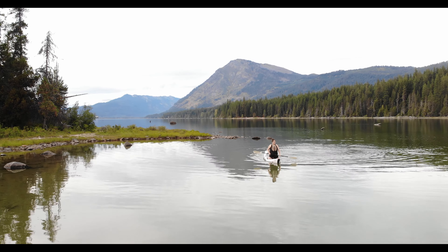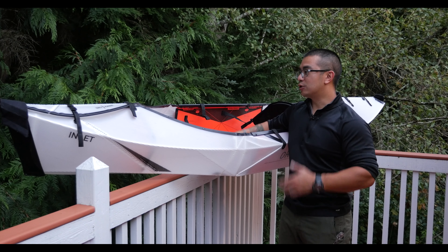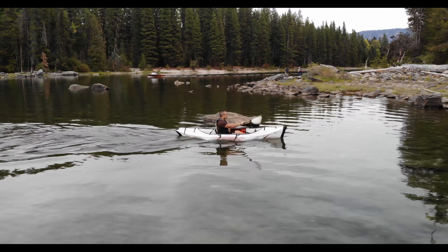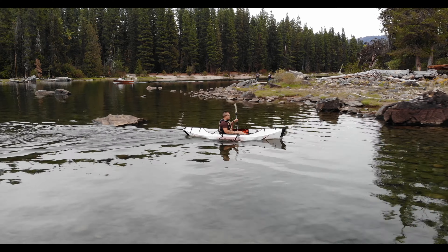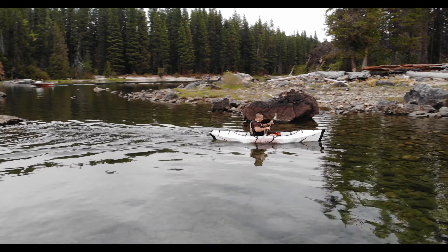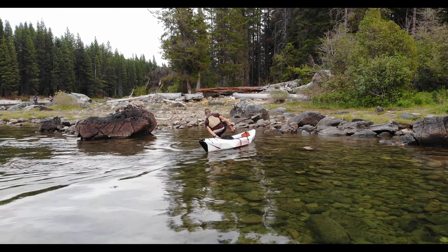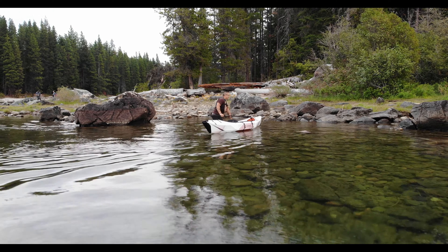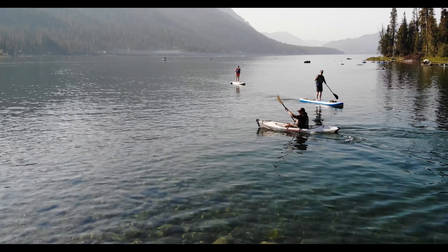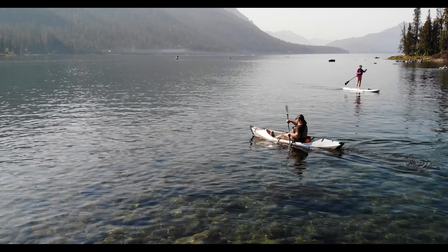So that is my review of the Oru Kayak Inlet. This thing is pretty cool. At 20 pounds, it's extremely lightweight and easy to carry. Say you wanted to go to an alpine lake — you could probably fashion some straps for this thing, carry it up, it's only 20 pounds, and you could get a thousand feet of elevation without too much trouble. It's surprisingly stable because it's a little bit wider — it's not one of those long narrow touring kayaks. I did ground it a couple times on some low rocks, but overall the durability is good. And this thing is surprisingly fast. Because you're not propelling a whole bunch of mass like a normal kayak of that size, you have a lot more speed for the amount of energy that you're putting in.